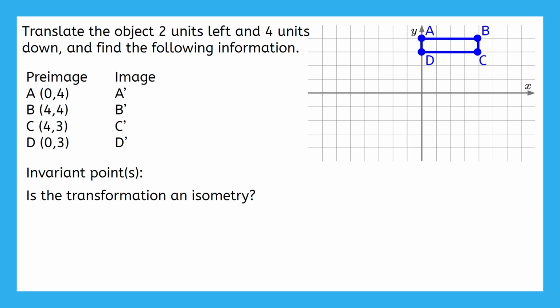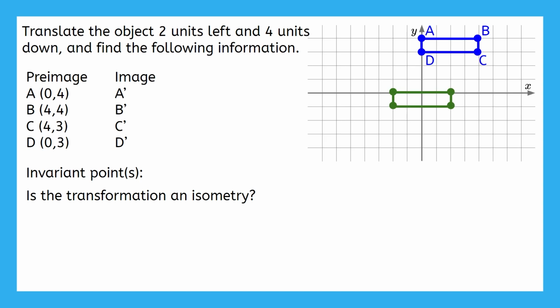We were only asked to find the vertices of the rectangle, but remember, there are many more points, actually infinitely many points, on the sides of this rectangle. So, we were asked to shift the rectangle 2 units to the left and 4 units down. You can use addition and subtraction to calculate the location of your new points, but the easiest way to find them is just by counting units on the coordinate plane. Try sketching the new rectangle on your own.